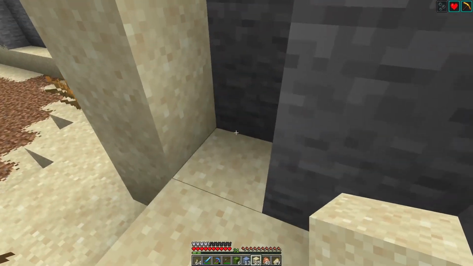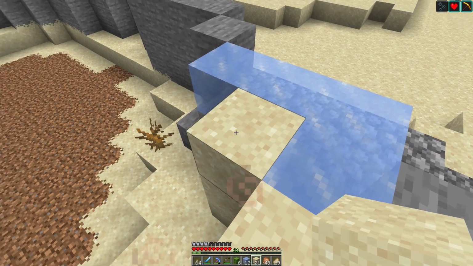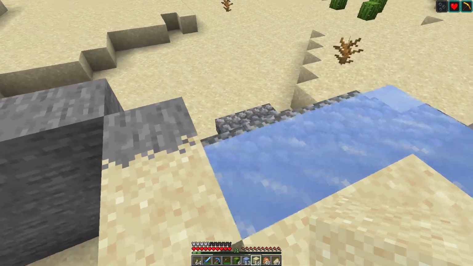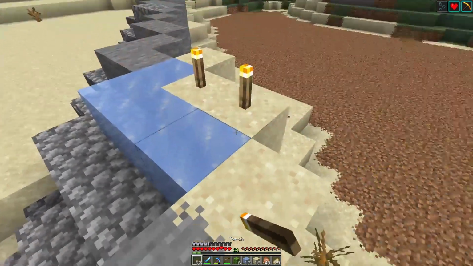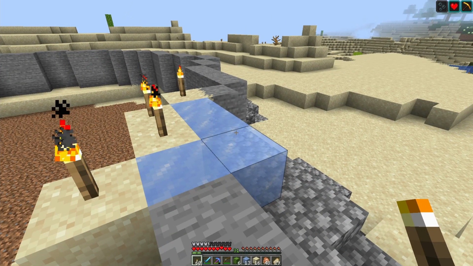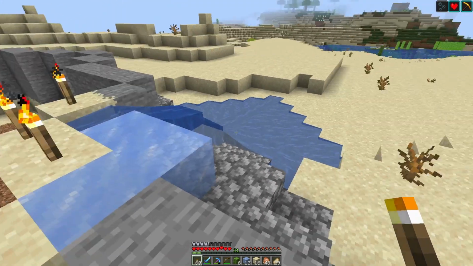Now we'll direct the water flow. I don't think it's blue ice. It's normal ice, so it should start to melt at some point. Let's put some torches. Come on, ice. You should be melting by now. Yay! One gone. Come on.